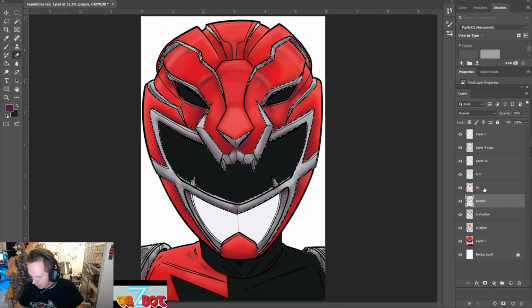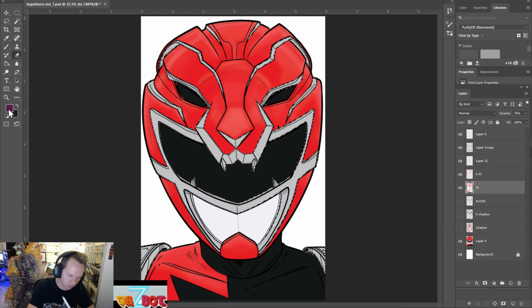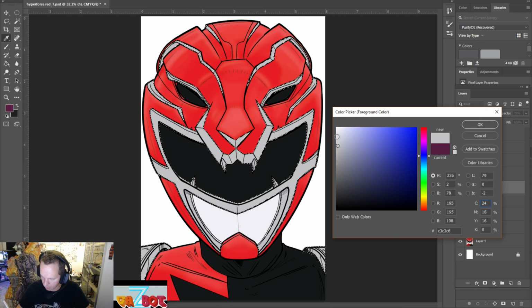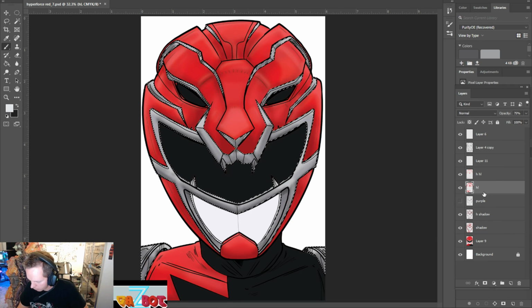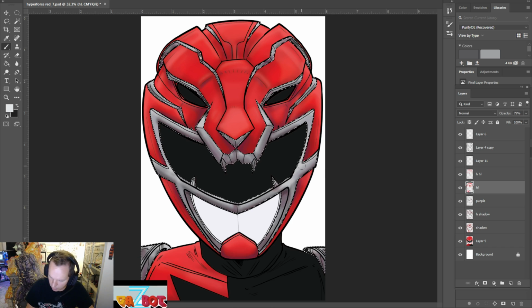So now it is time for highlights, but I gotta get a clean sample, so I'll turn all that off. Clean sample, and we'll call this highlight number 1, which is almost white. And then the real highlight will be white, but actually if I do that now I'll get confused. So regular highlights coming up. 100. I'll take regular highlights for 100.